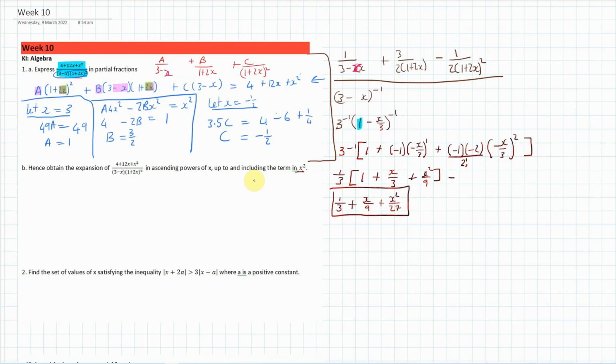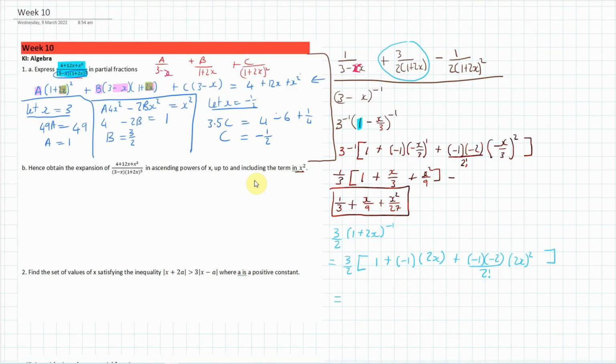Now the next two are somewhat easier, so we're going to now try this one here. So that is like 3 over 2. See how it's already got that 1 there, so we can start expanding it straight away. You can write it, I guess, first as 3 over 2 into 1 minus plus 2x all to the power of negative 1, and then we can just simply expand. So it's 3 over 2 bracket 1 plus minus 1 into 2x plus, and then minus 1 times minus 2 all over 2 factorial 2x, and that's all squared. And that's as far as we need to go because we're only going up to our squared terms.